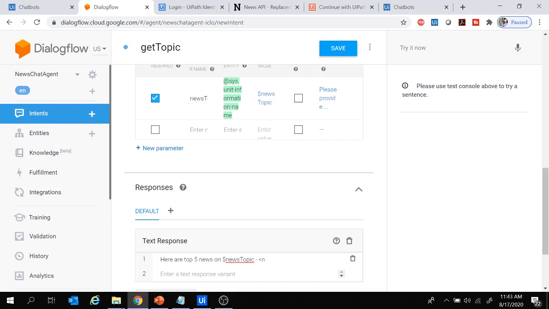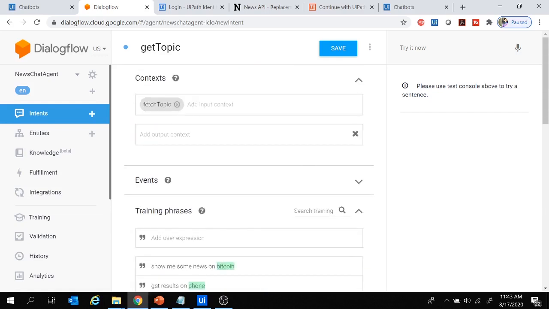So the parameter I'm going to write as news inside these angle brackets. Now this parameter, this news, will come from UiPath. So our job for this intent is also done. Let's click on save.